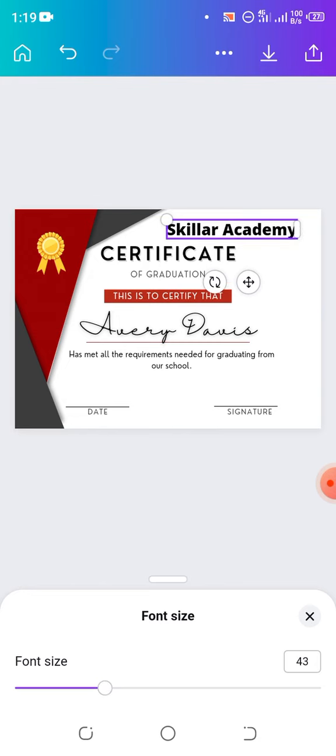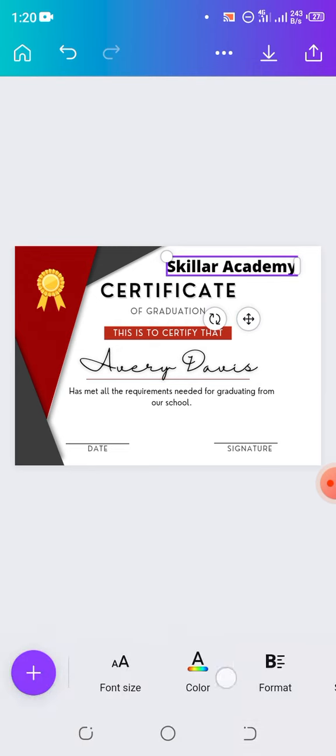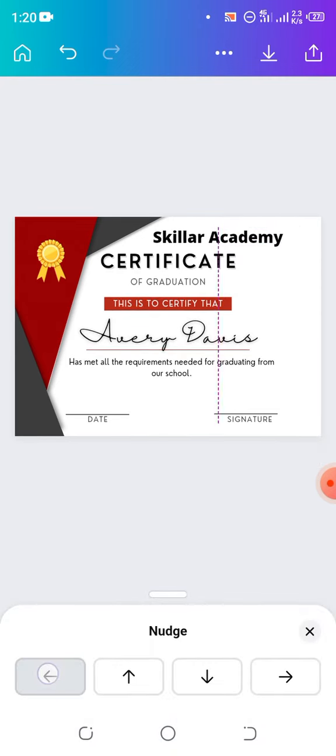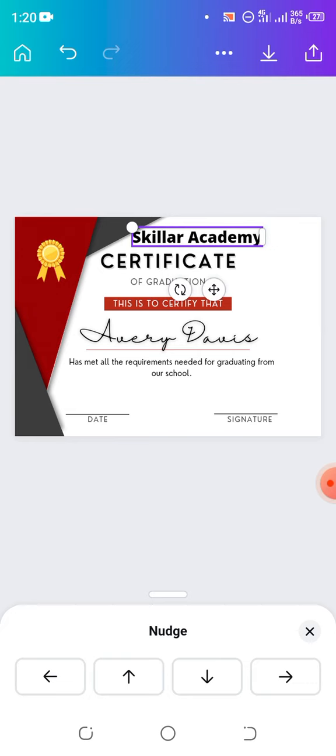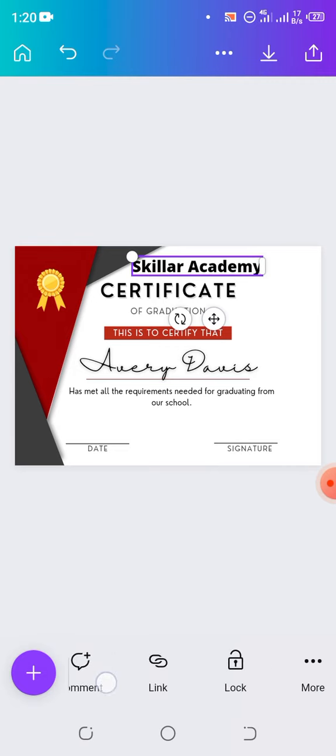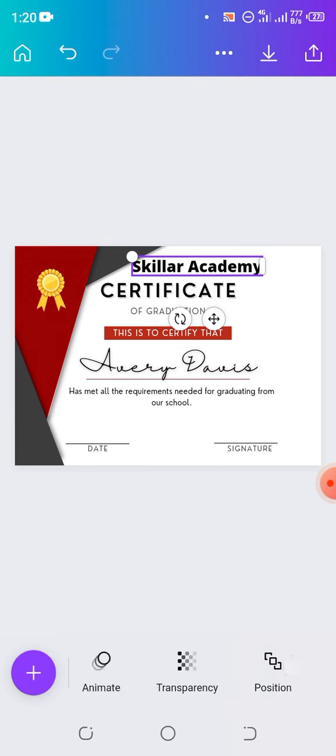I've reduced it. I can also use the notch button here to move it. Okay, let's reduce the size a little bit more.